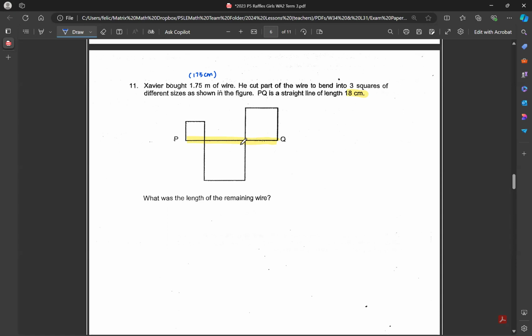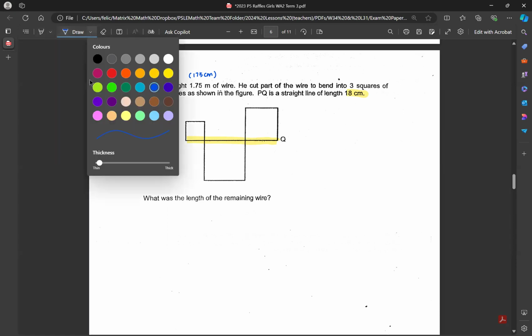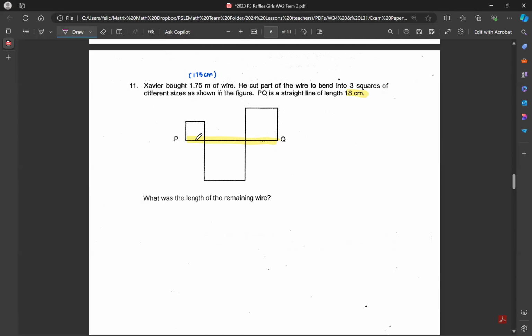All right. So what you can do is, this is what I'm going to do. I'm going to assign this as ABC. Every side I give it a unique alphabet. This is A, this side will be A also, this side will be A, this side will be A. Do take note, later on I will have to work out the perimeter of this figure, because the perimeter will tell us how much wire he used to bend into the 3 squares. So it has to be perimeter, not the area, because the sides of the square are the wire. The black lines you see is the wire actually.